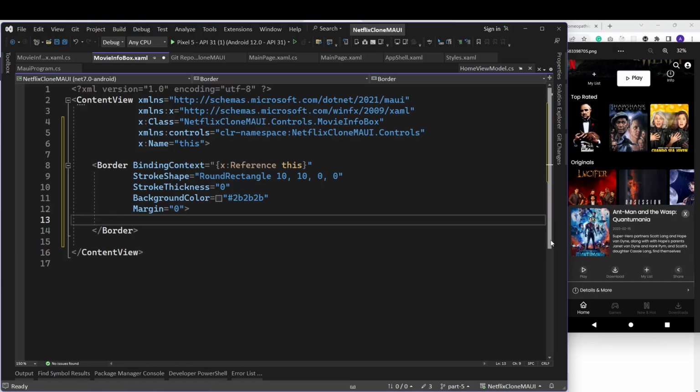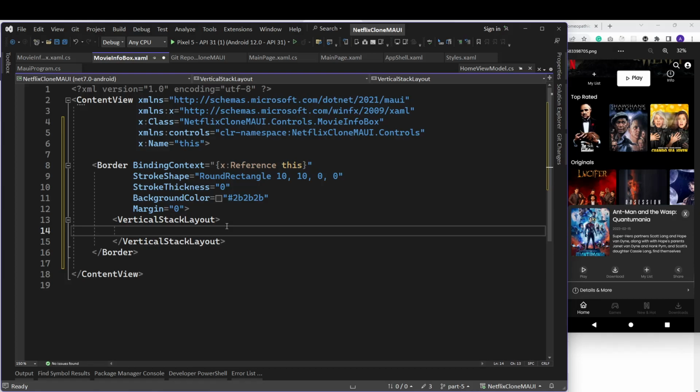Now we'll design this section. For this section we can have a VerticalStackLayout. In that we can have this grid as the first item, then this as the second item, then this BoxView as the third item, and this section as the fourth item. So let's add a VerticalStackLayout, or you could have a Grid only to design all of these items. It's up to you how you are envisioning this.